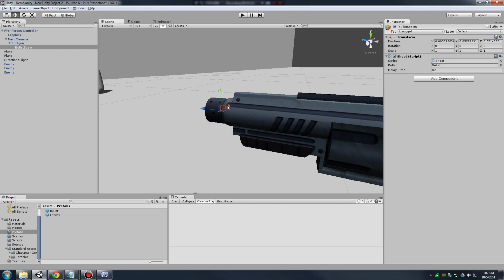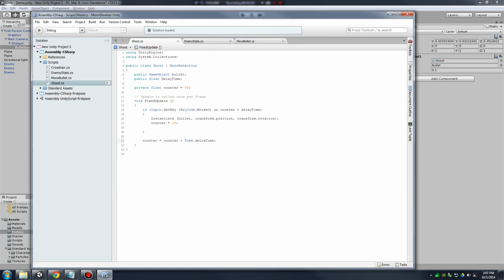Now we need to detect whether or not I'm hitting objects. And we're going to do that by using raycasting. Alright, so what is raycasting? Well, this video right here on the Unity website will show you a nice little tutorial on how raycasting works. So if you want to learn more about raycasting, you can watch it. But I'm going to go ahead and apply our raycasting to our current code here.